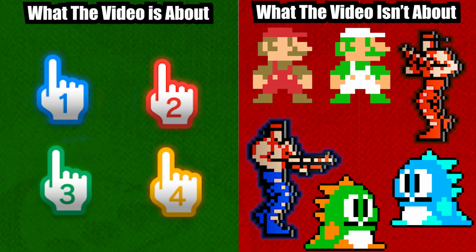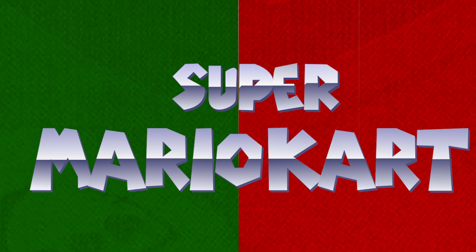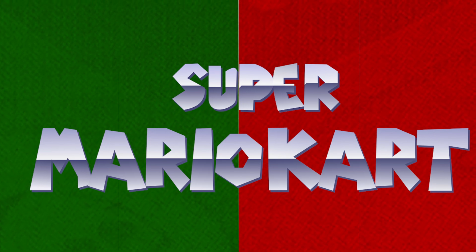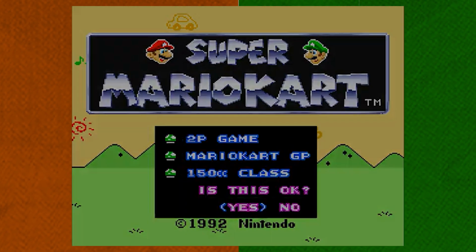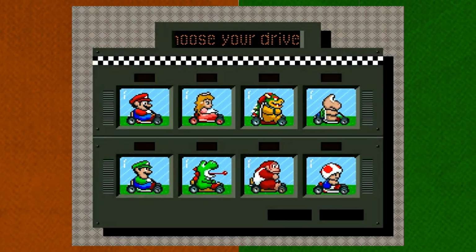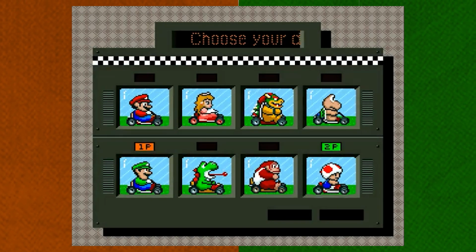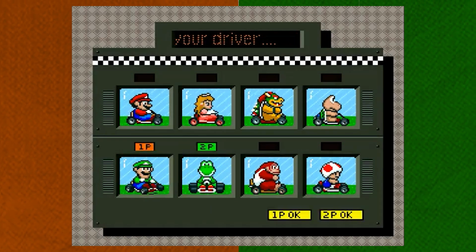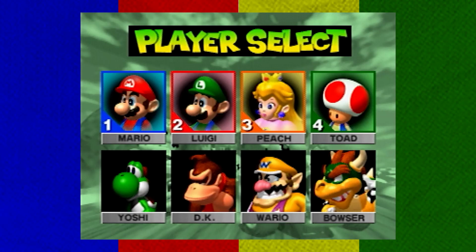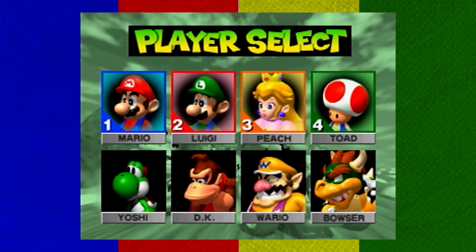The first series that we're going to be looking at that assigns a color for each character is Mario Kart. And the first game of the series is Super Mario Kart, which came out August 1992. And this game actually uses some unique colors for player 1 and player 2. Player 1 is orange and player 2 is green. From the data that I've collected, the earlier a game comes out, the more likely the player colors will be more unique. Next up is Mario Kart 64, where player 1 is blue, player 2 is red, player 3 is yellow, and player 4 is green.